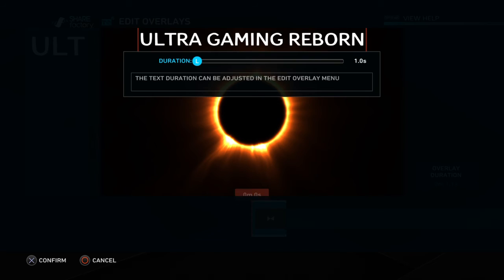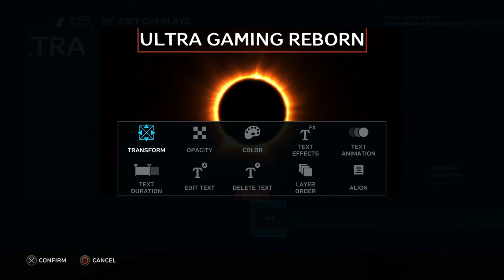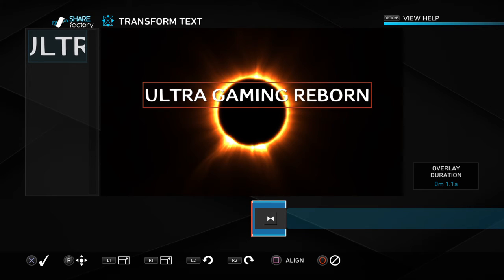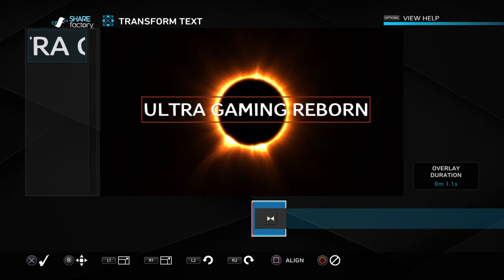So it's pretty big. So what you're going to do is duration all the way to the end. You press confirm, if you want it all the way to the end. Then you press transform to move it. You have to press on it. Well, you have to move it with the right one. If you do left, it's going to move off of it onto this thing where the name's going across. But then you now put it here.